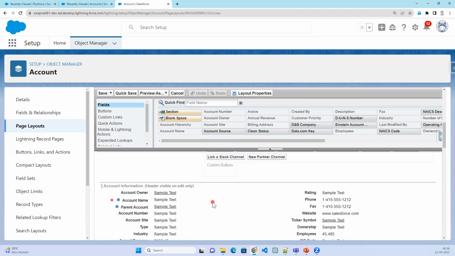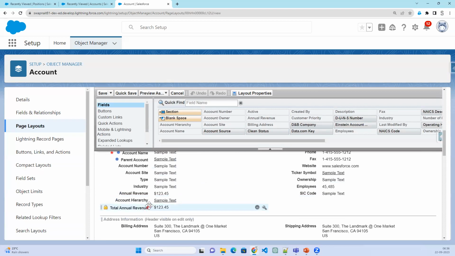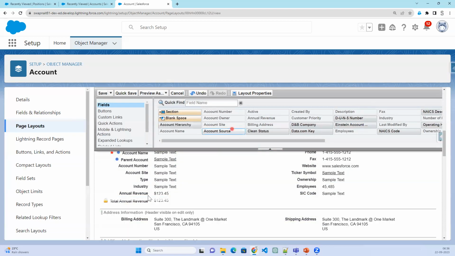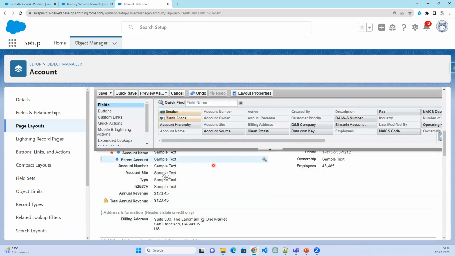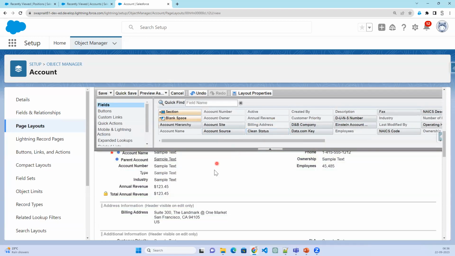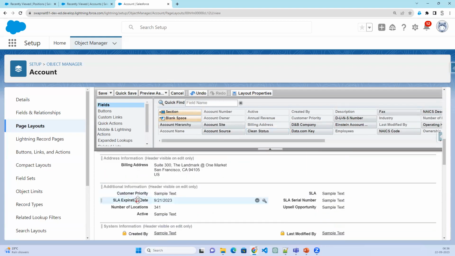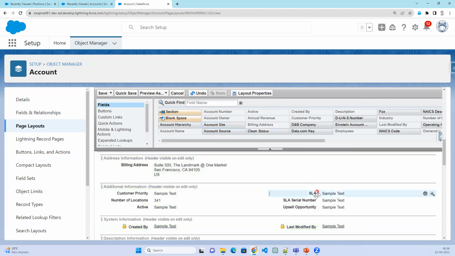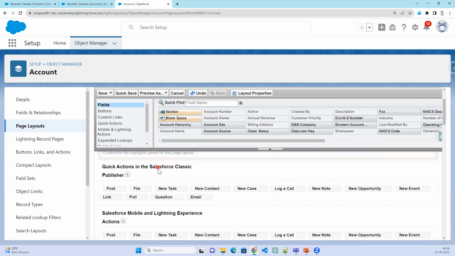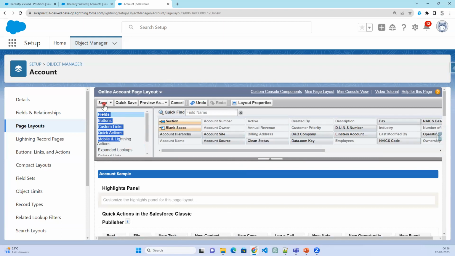Now, instead of showing all this information, I'll remove the account hierarchy, annual revenue, the shipping address and SIC, ticker symbol, website, fax number and account site, SLA expiration, all the SLA information. I'm going to remove it on the online one. Now click on save.